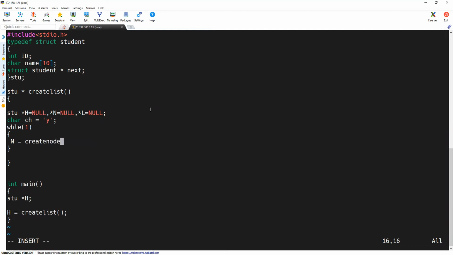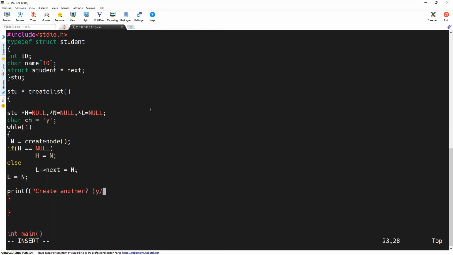Create node I am writing as a separate function. As long as choice is yes, it will go on creating, otherwise it will stop.